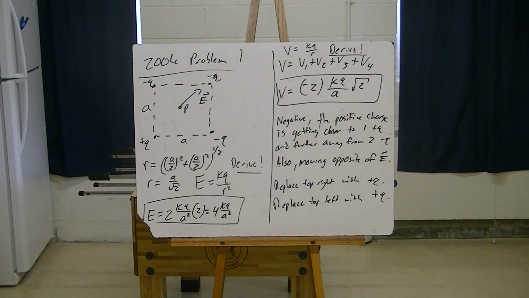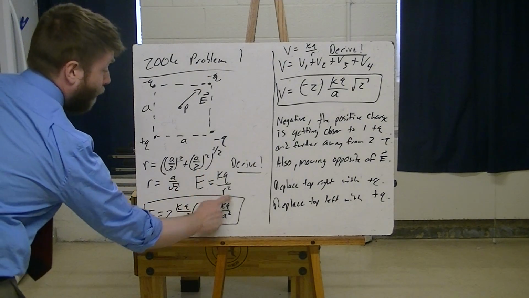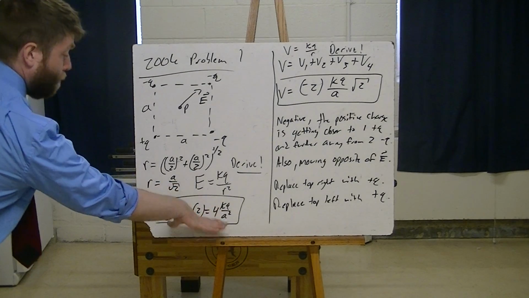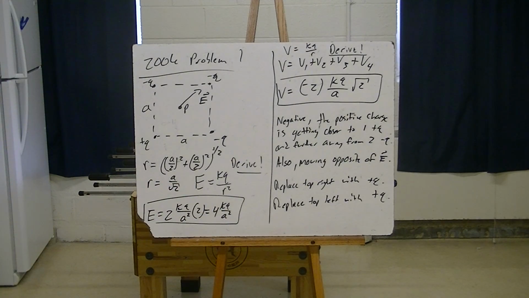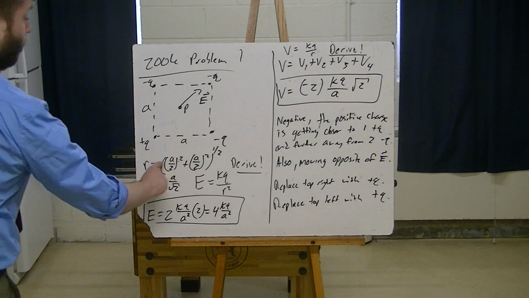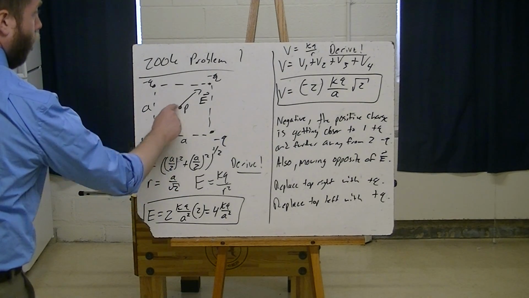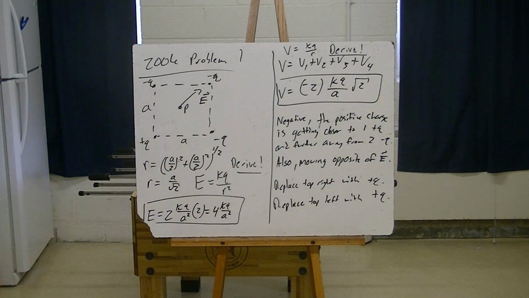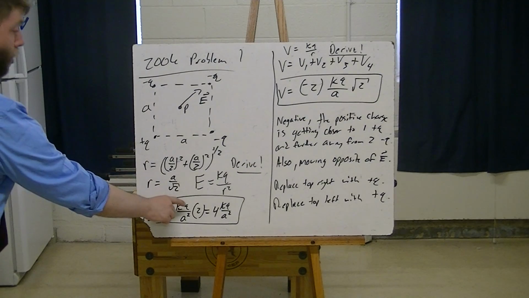So since we're trying to derive the electric field, we have to write down the fundamental electric field equation from the equation sheet, KQ over R squared. If I immediately just started plugging numbers in, I would get the whole problem wrong. So please be careful when they say derive. Notice I'm figuring out the distance between the charge and the point P. That's going to be (A over 2) squared plus (A over 2) squared, and then we're taking that to the 1/2 power. We get A over the square root of 2.